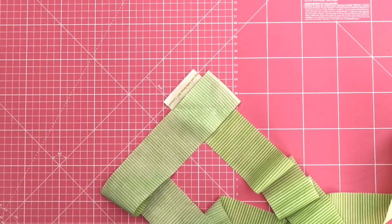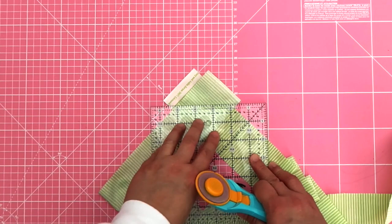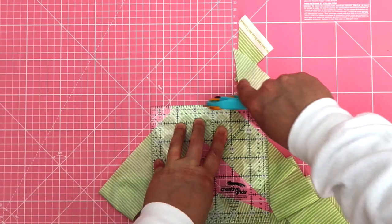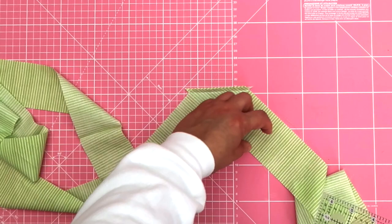and I'm now just going to take ruler and rotary cutter. I'm just placing that 1/4 inch line on top of the stitching line, and I'm just going to trim across to trim those seams down. And again, just repeat that on every join. Don't worry about the dog ears, we can trim those when we press the binding in half lengthways.